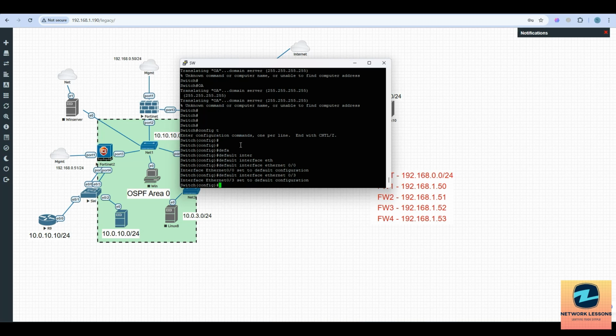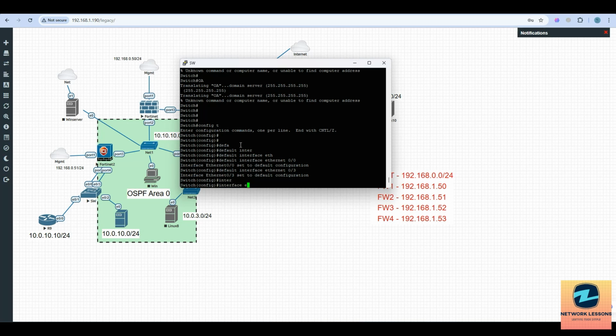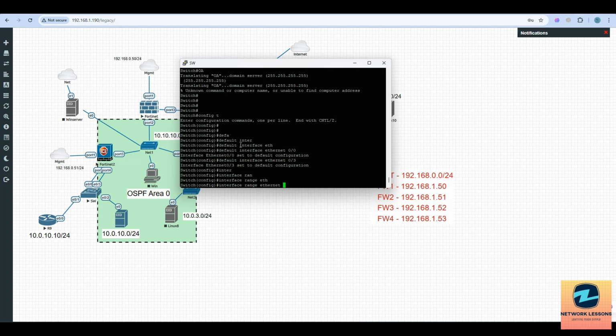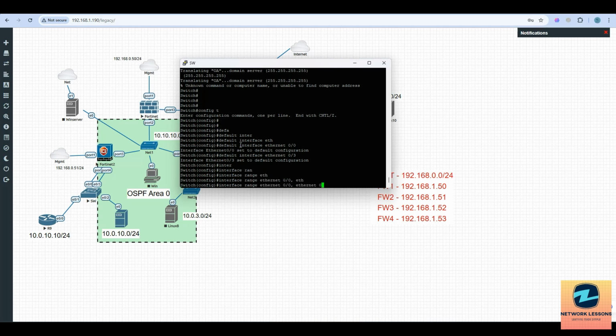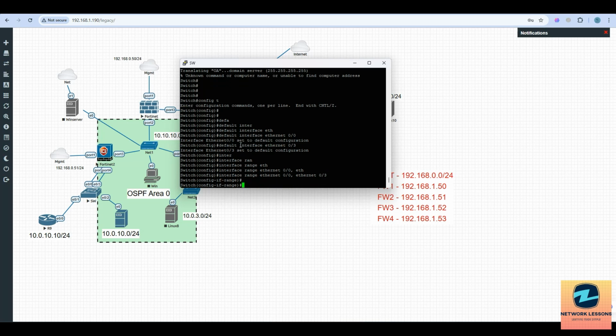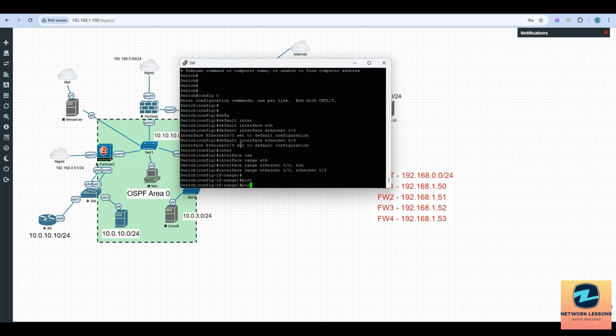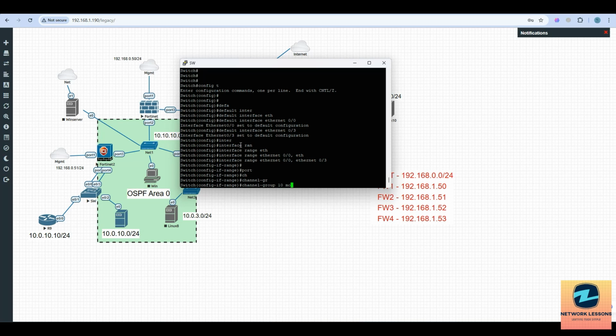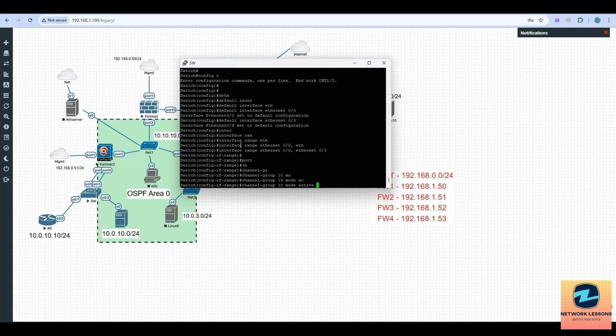Then I will say interface range Ethernet 0/0, Ethernet 0/3. Then channel-group 10 mode active. This is what I want. I will create the port channel now.